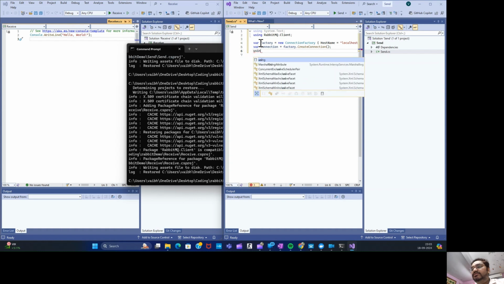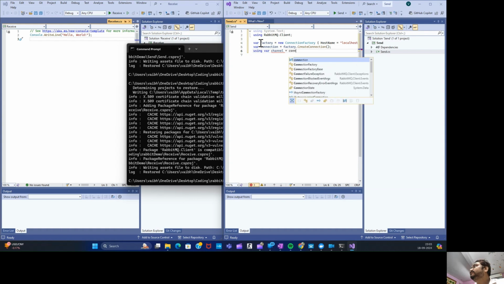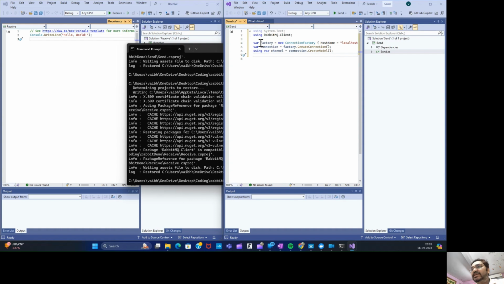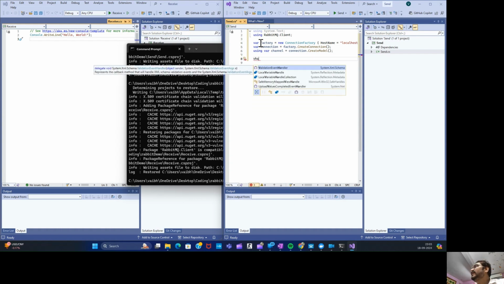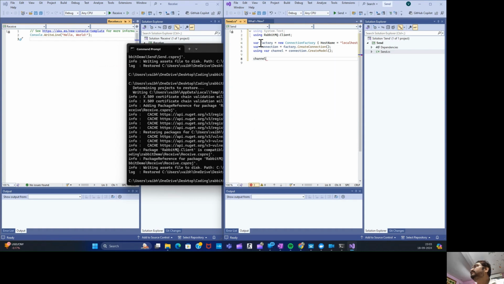So let me use using var channel equal to connection dot CreateModel. Perfect. Once I have this particular model, I already have the channel. So channel dot, I need to declare my queue. You will see I need QueueDeclare, I need to declare it first.